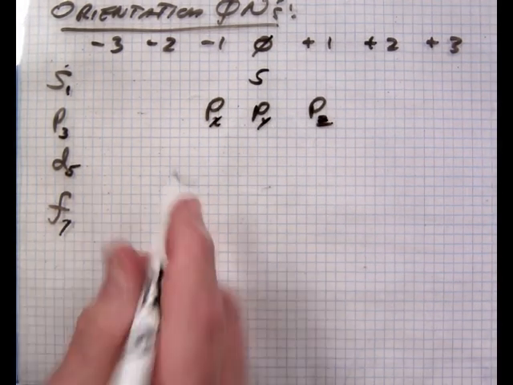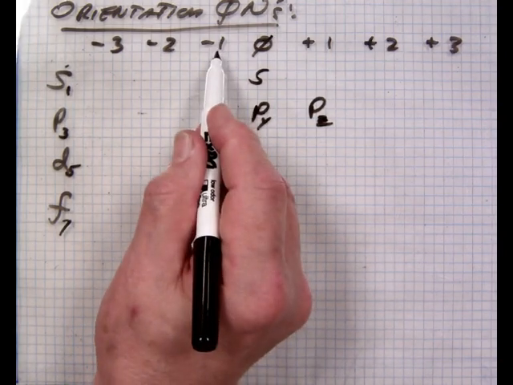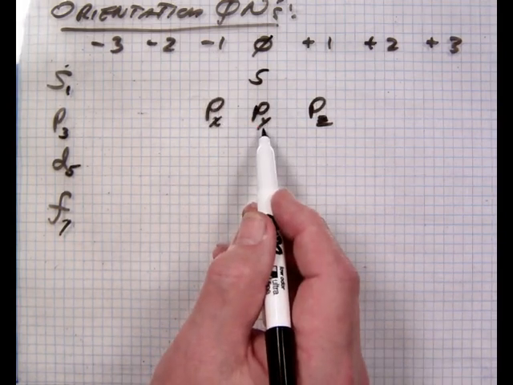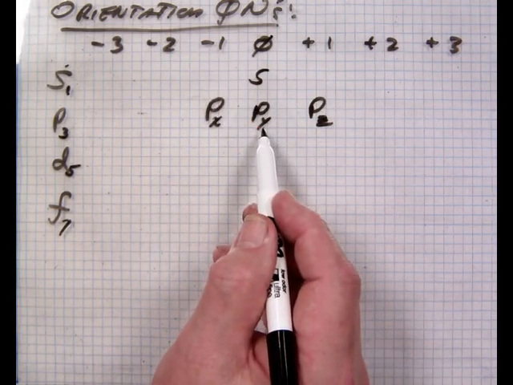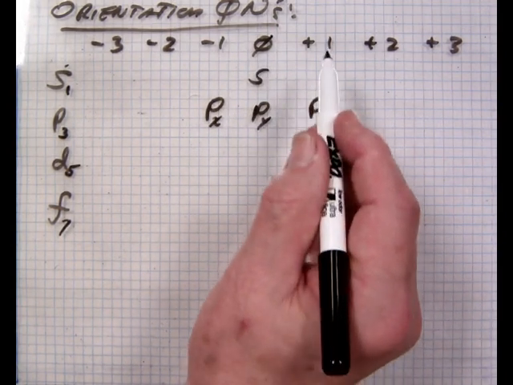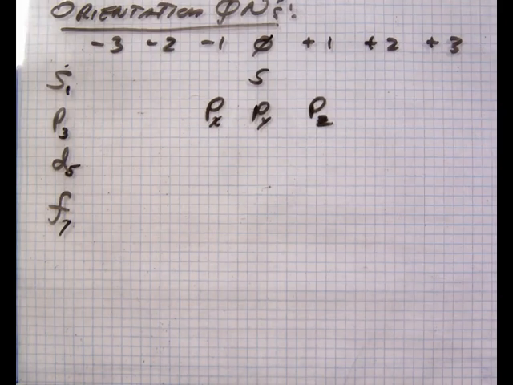So if I have a PX orbital, its shape quantum number, L quantum number, is -1. If I have a PY that I'm working with in an electron, it's a 0. If I have a PZ, its orientation quantum number is +1. I'll show you in a minute.